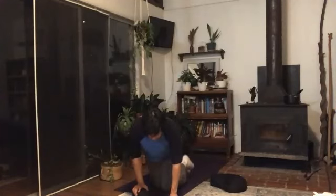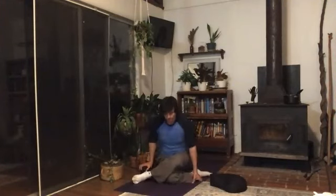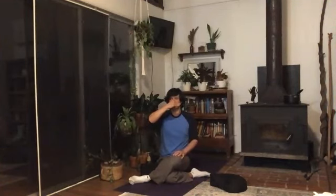Change your legs. Let's do another round. Exhale both. Cover the right. Inhale four. Cover left. Exhale. Inhale. Keep your spine upright. Cover right. Exhale.